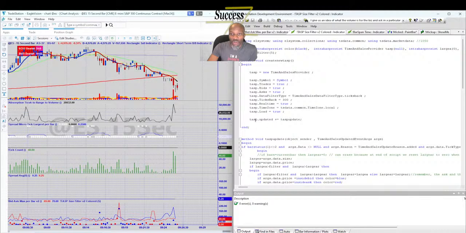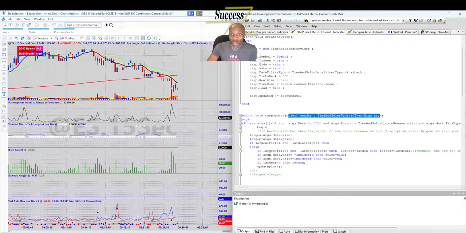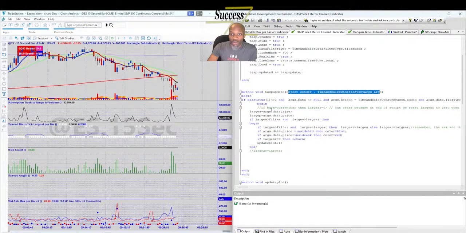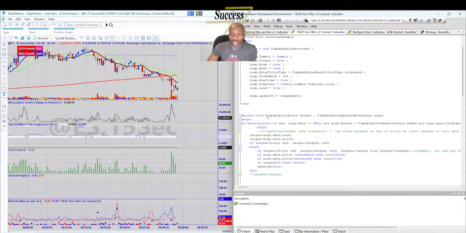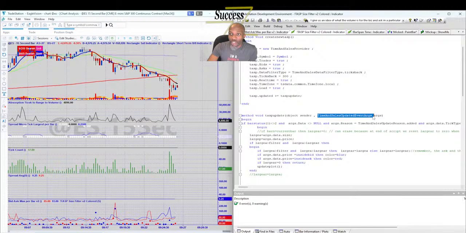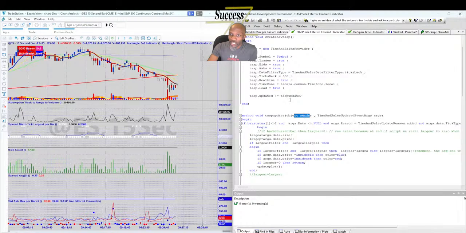All right, and then this is a function of this somehow, and this is the hardest part of me working through this time and sales provider: when you use these methods, in order to do an update, you've got to send something. When you're doing the time and sales updated events, you're going to get the updated event here, and then you're going to send this to here, and then it updates it.